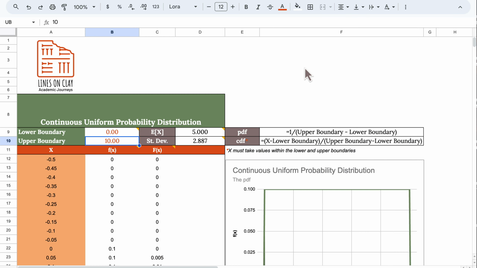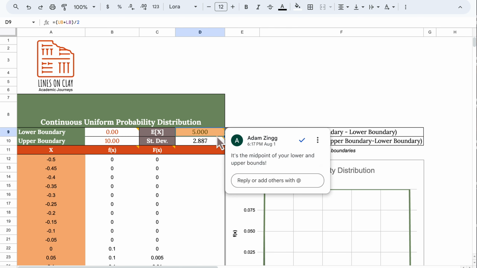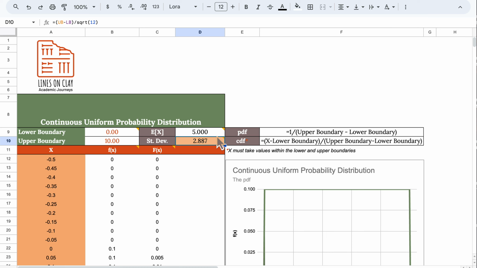What I'm about to show you, I want to be clear, would work for absolutely any distribution, discrete, continuous. It just so happens that when it comes to coding, it is the easiest to work with the continuous uniform probability distribution because of how the RAND function works in Google Sheets or Excel. What I have is a continuous uniform probability distribution with a lower bound of 0 and an upper bound of 10. And according to what the distribution rules state, the theoretical expected value is right at the midpoint at 5, and the standard deviation is 2.887.